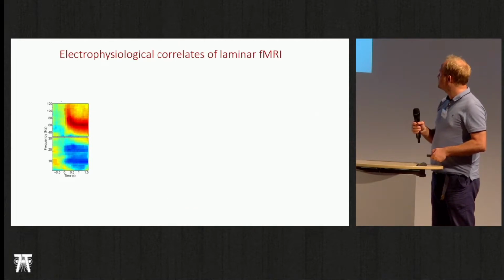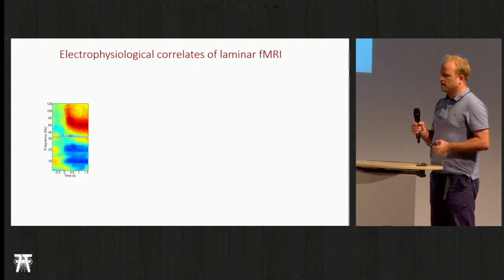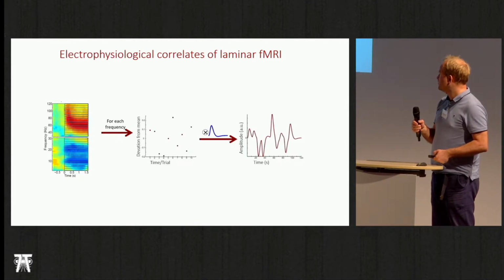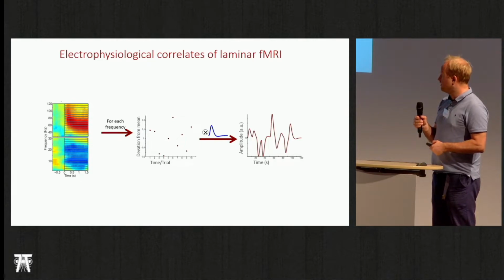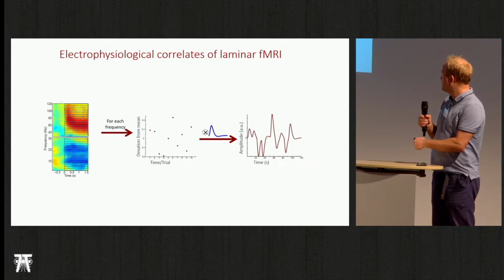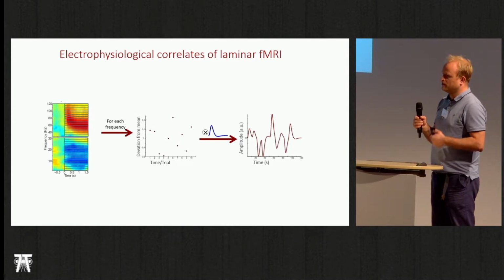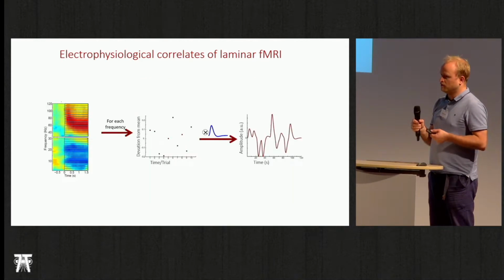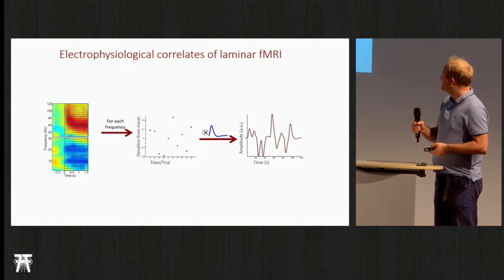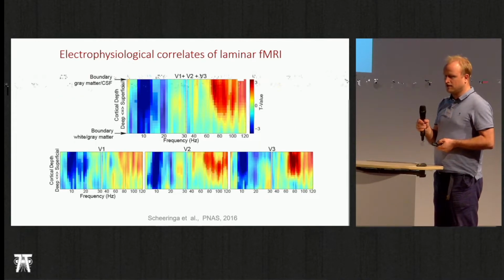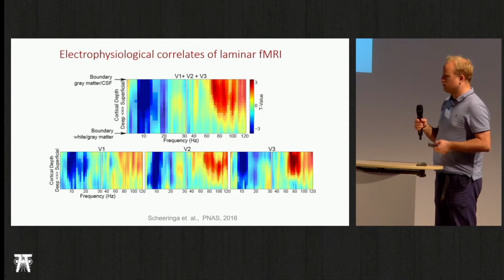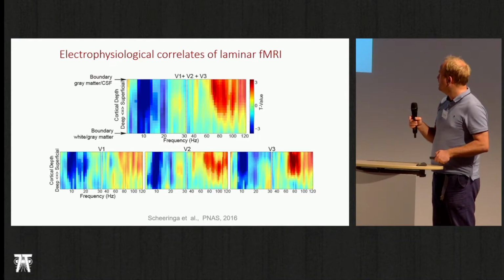So if we now take this spectrum from our task, what I did is I didn't just make one model with one regressor. I constructed a specific regressor for every single frequency. And so I have for every single frequency a regressor, which I can use in a separate model for every single frequency. And what this does is it gives me a spectrum of how the BOLD relates to the EEG signal. And that's depicted here. And since we also have estimated cortical depth width in this experiment, this will result in a 2D image. And it should be read as follows.